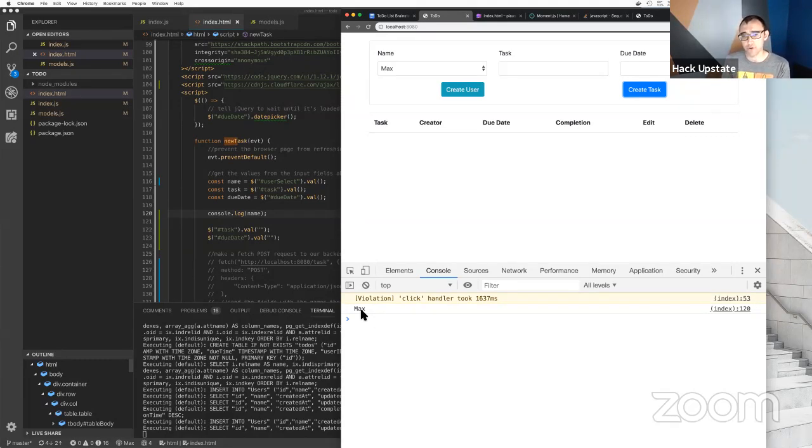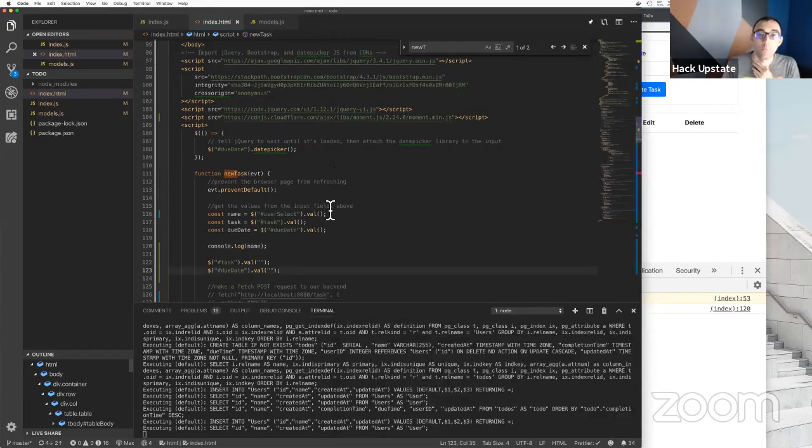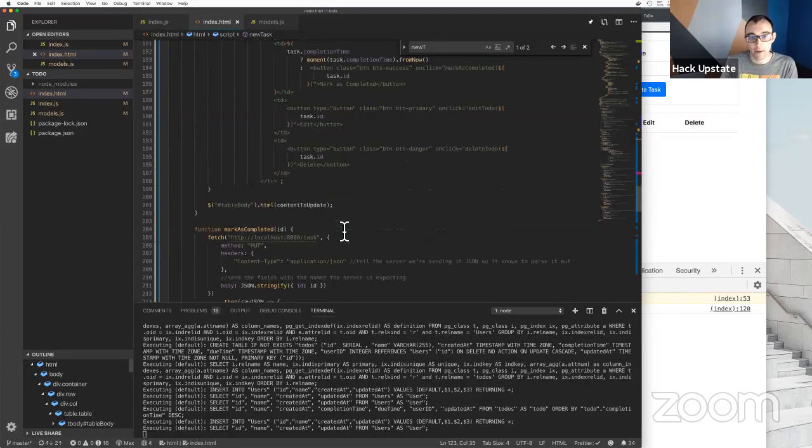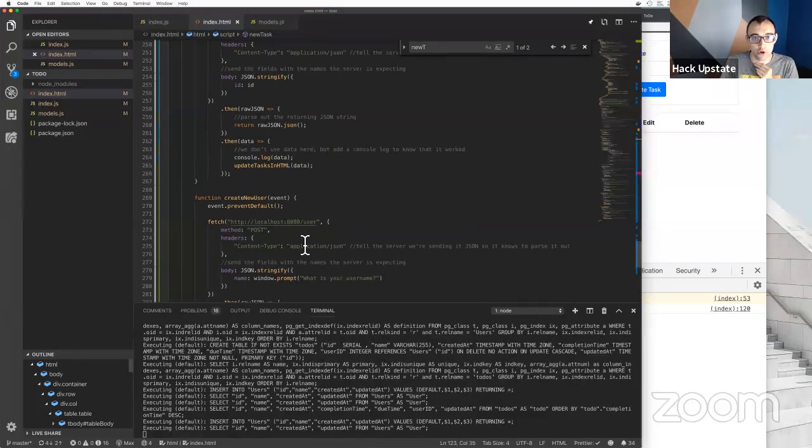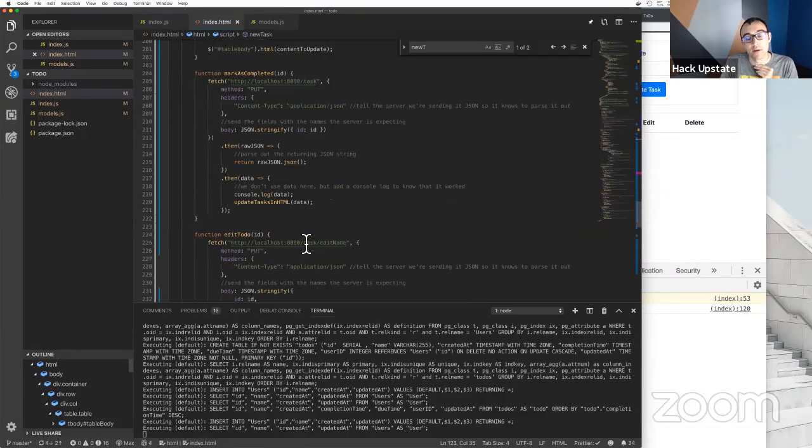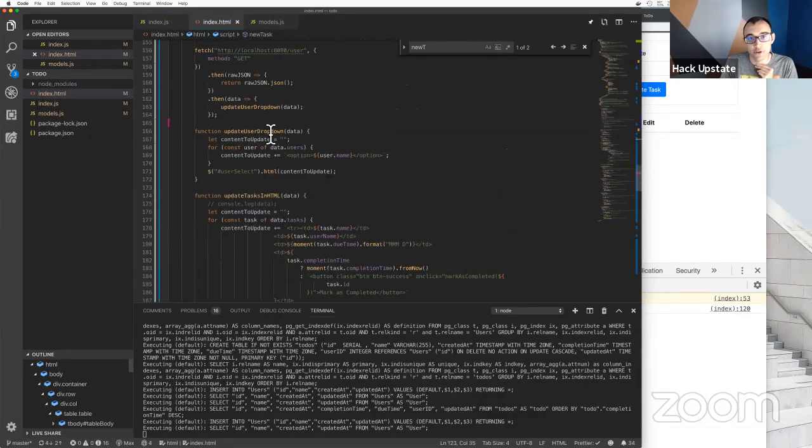But the computer is like, I don't want to have to worry about the username Max. What if there are multiple users with the name Max? What I would much rather do is work with numbers. I would much rather work with the ID. So we go, okay, sure. If you're better at working with IDs, we're going to go to our code that updates the user dropdown. And instead of just passing in the username, we're going to add a value field to the option. And that value field is going to be the user.id. So we're going to save that.